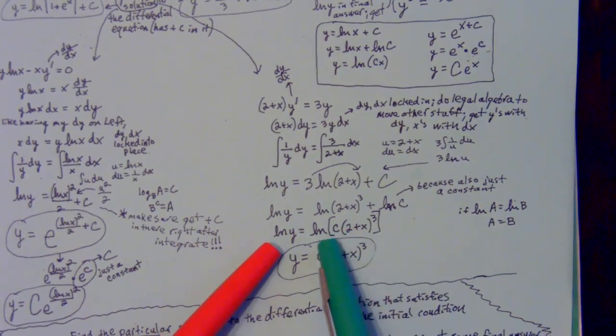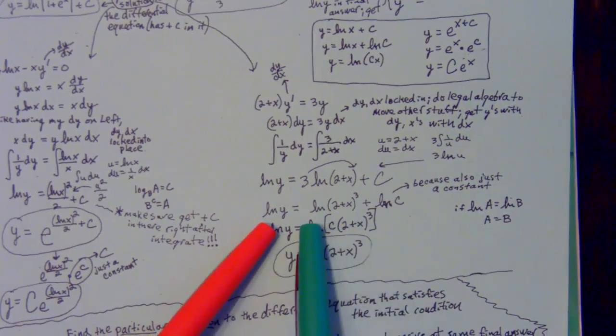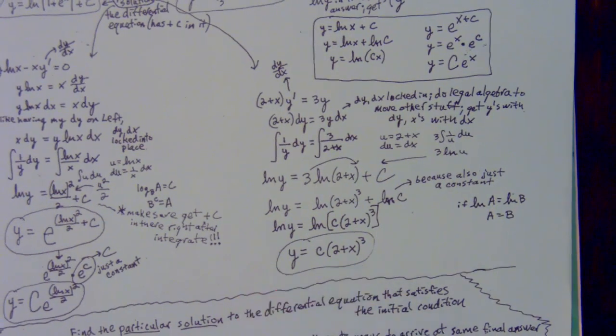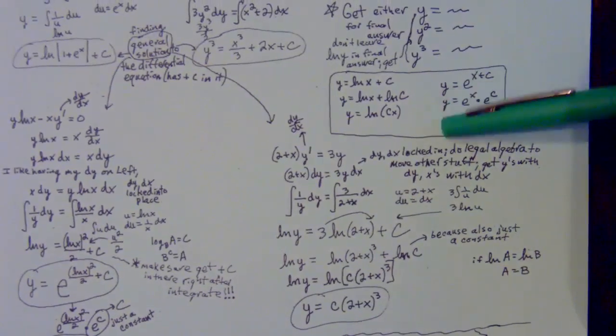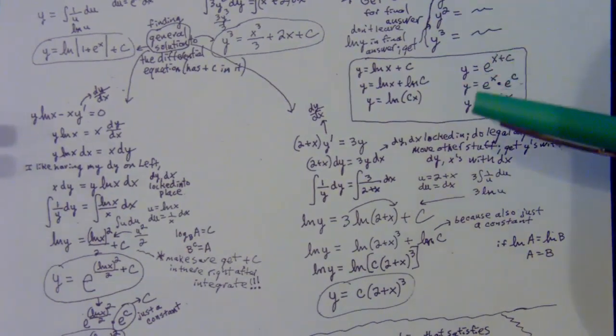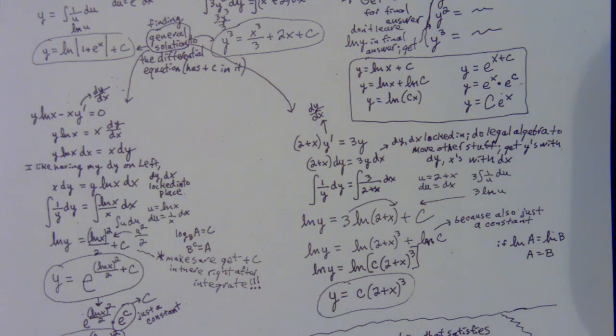And then now once you have the log equals a log, then the logs can just drop off. And then you got that y part by itself right there. All right, so those are the two weird things that happen that we're not used to doing. But the whole beginning parts of the problem, the first few steps where you're separating your variables and you're integrating both sides, remember in that plus c, that's stuff that we already know how to do.